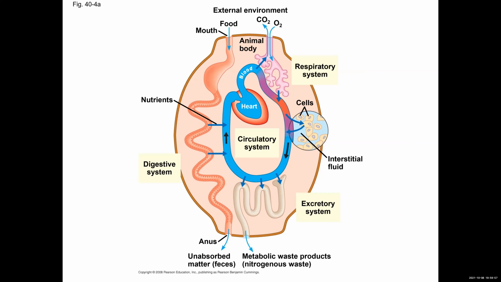All right, so when we get a larger organism, we're going to see that it has an outside coating to its body. So this blob is representing an animal. And you can imagine if it were longer and skinnier, it's kind of a worm. We're going to have a couple different things coming in, a couple different things going out.